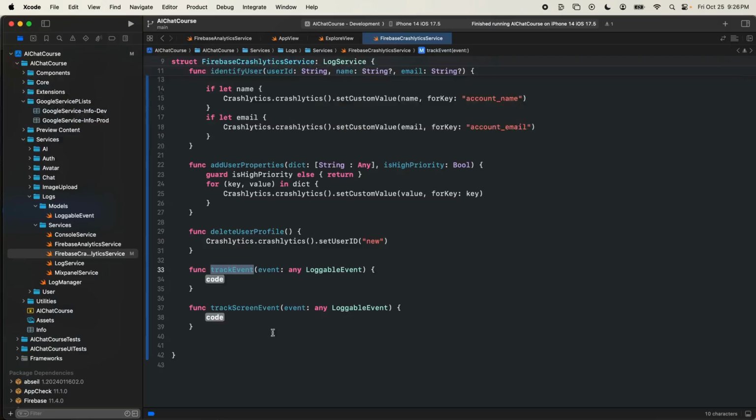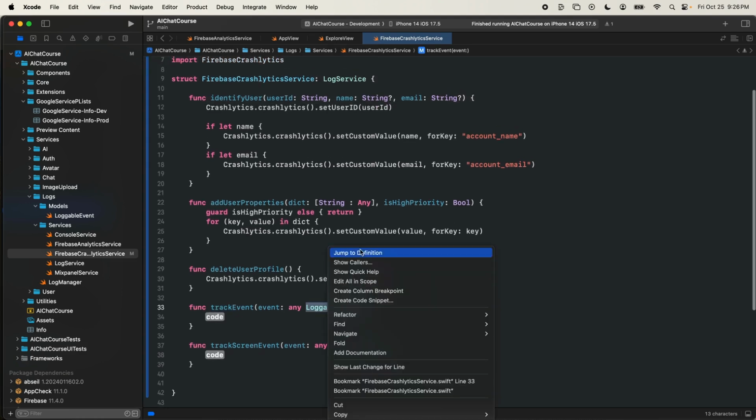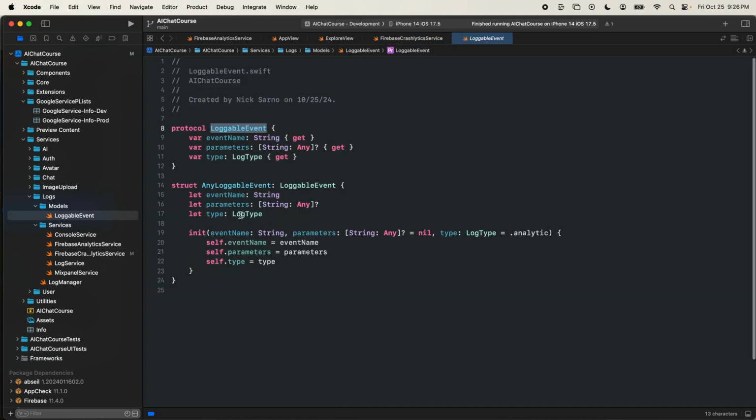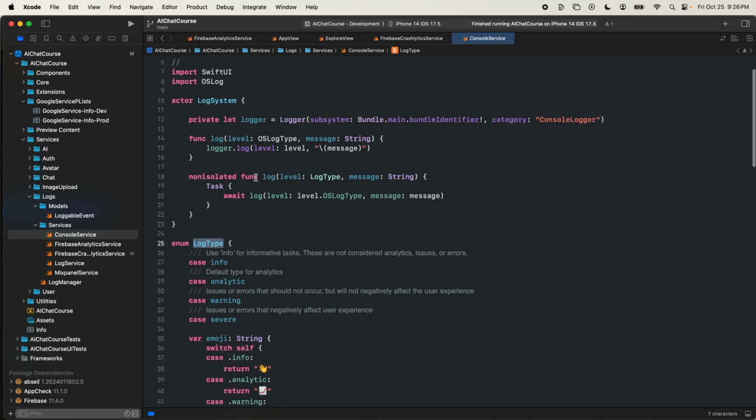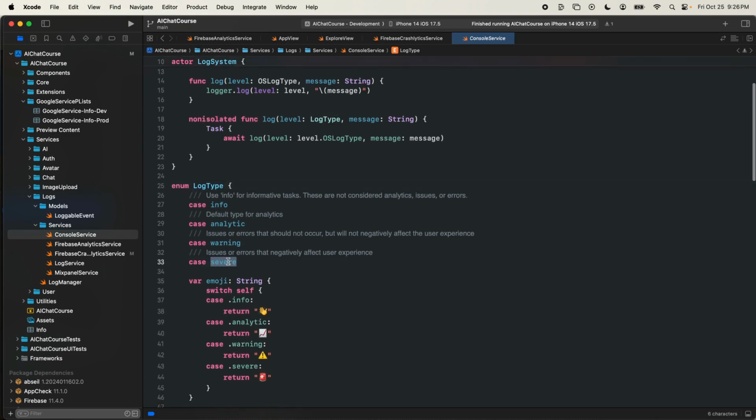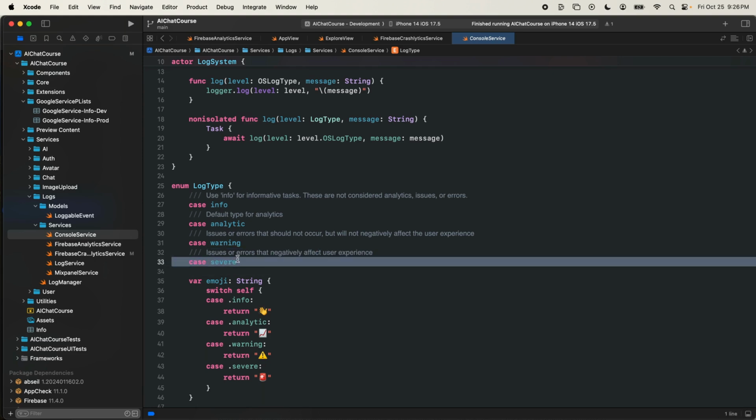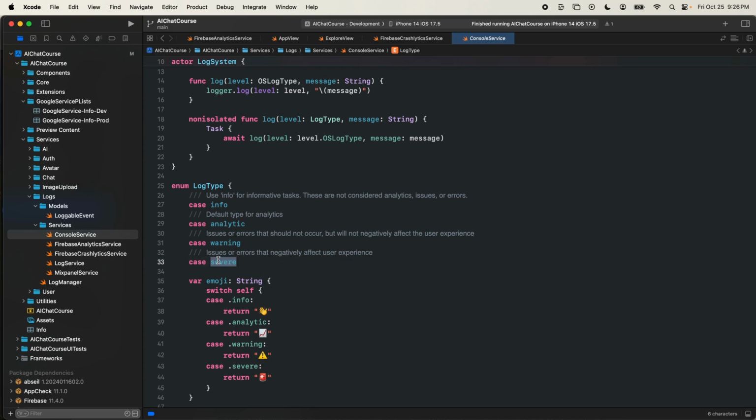And so if you remember when we set up our loggable event, we created an enum called log type. And in the log type, we add a severe, which are issues or errors that negatively affect user experience. So what we're going to do is just log all of our severe analytics as non-fatal crashes in our app. This way, if something severe is happening a lot in production, we're going to immediately get that in the Firebase Crashlytics console.